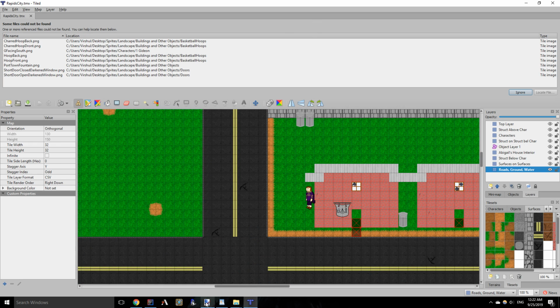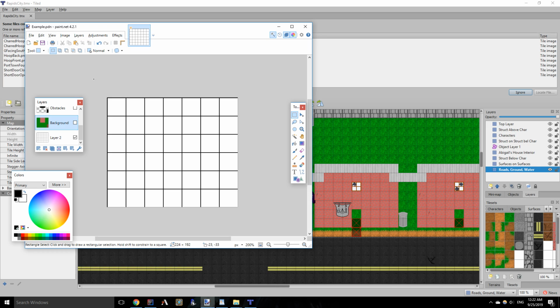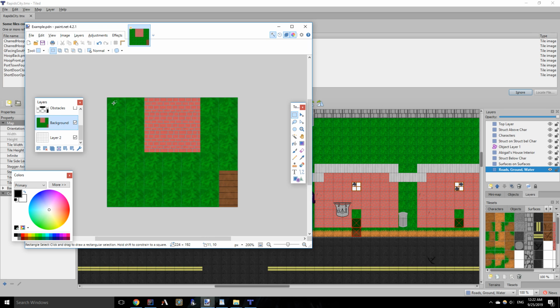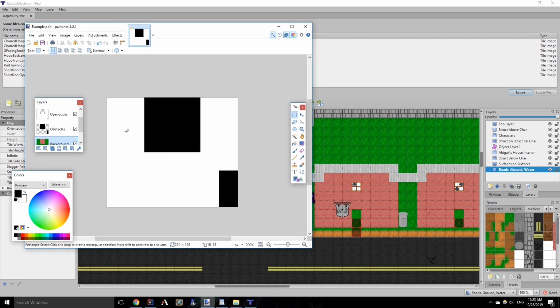So from there, I just started thinking about how I wanted to implement this, and the idea I have is pretty simple, right? A tiled map is just a collection of squares essentially, with images put as the squares. So each square is just an image. You put them together and you end up with a map. And then if you think about it, some of these squares, like the brick and the wood, should be impassable or obstacles, and then the rest will be open spaces.